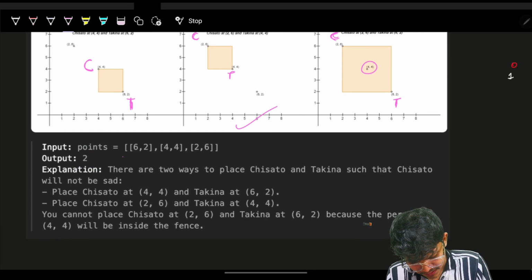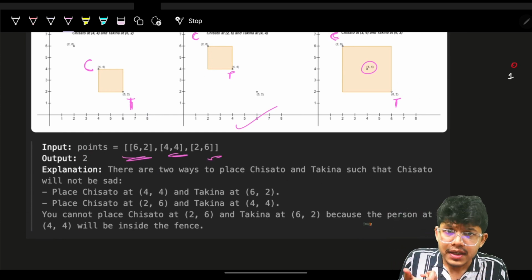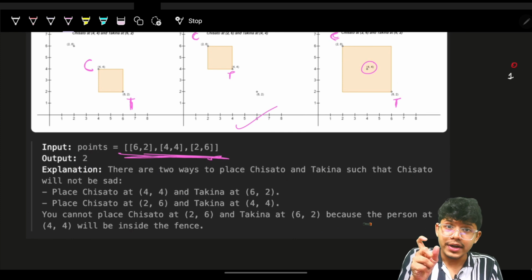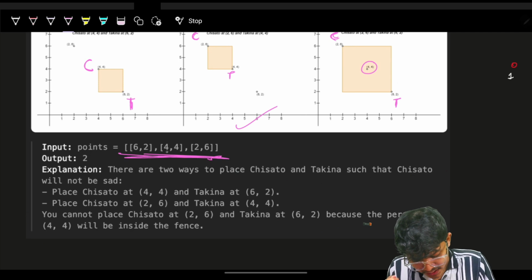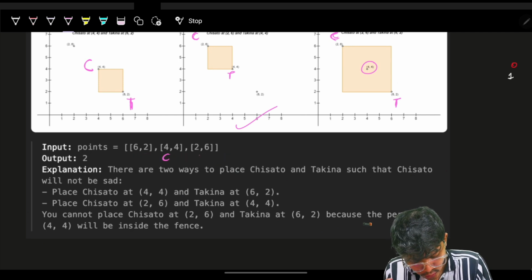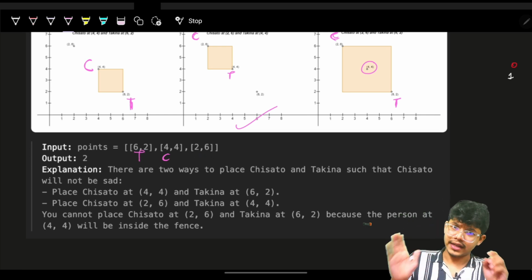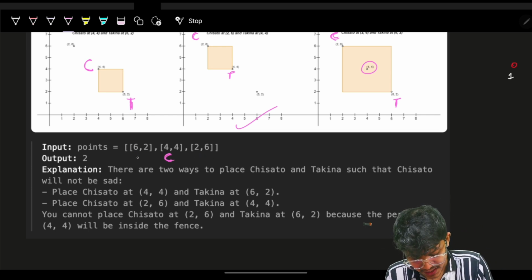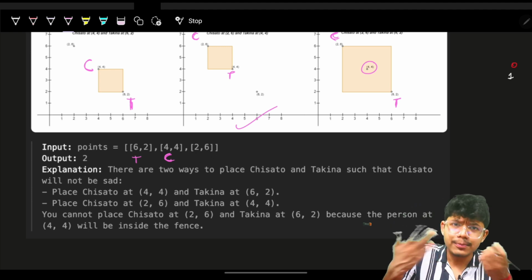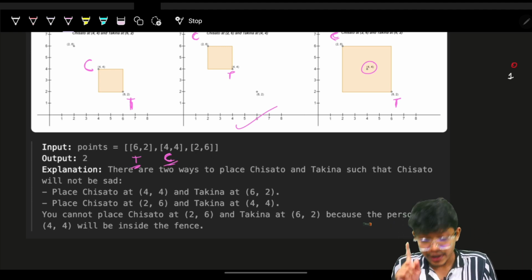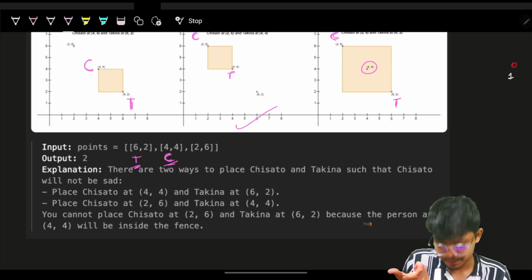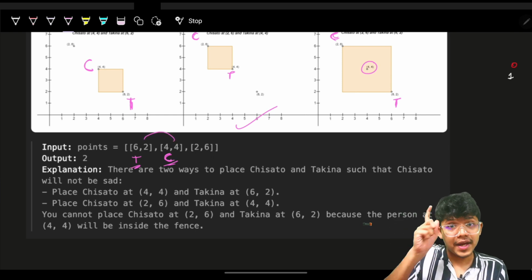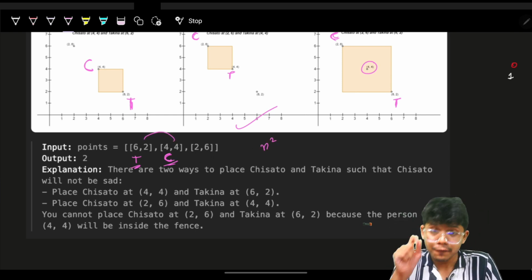So one thing you have seen so far is that, as you saw in this example, I can try all possible pairs. I have n points, and 1 point I'll assign to my C, another point I'll assign to my T. If I assign 1 point to my C, another point to my T, that point T can be this point also, any point can be my T. So if this point is my C, any other point can be my T. If I assign this pair of points, I just have to verify whether they form a good pair or not. So okay, n square such pairs I can form.